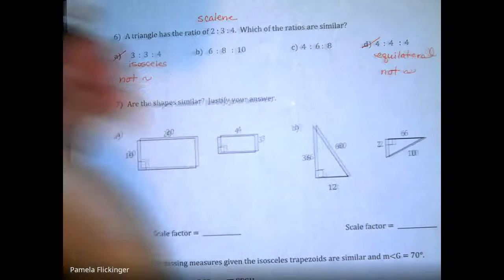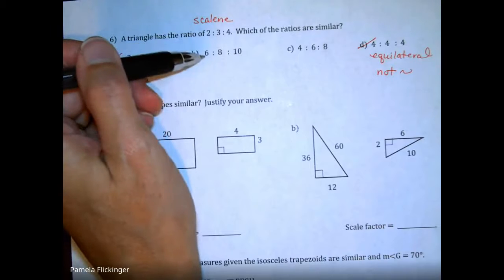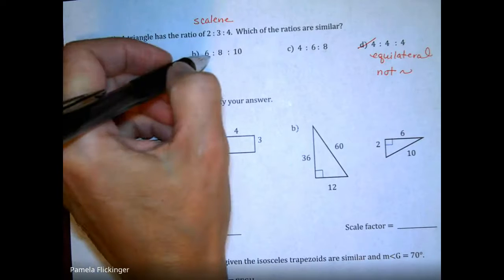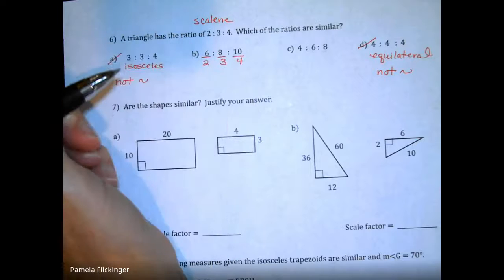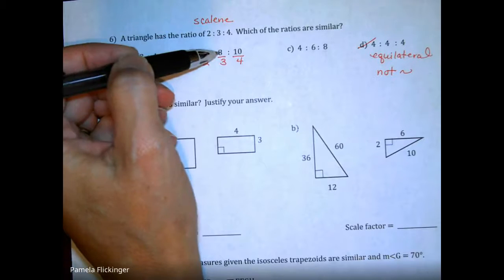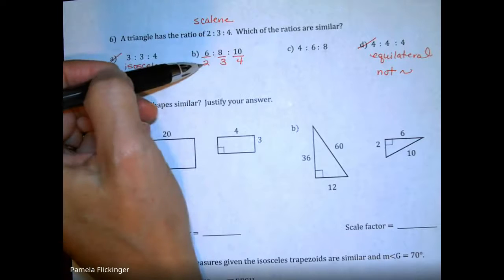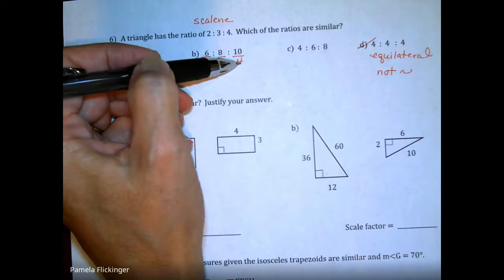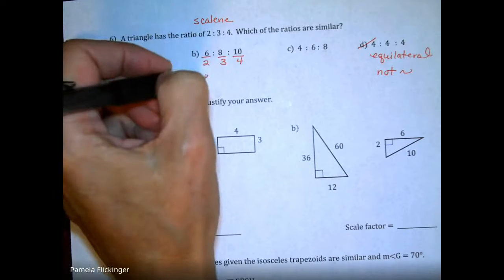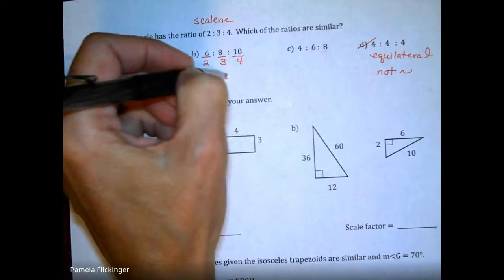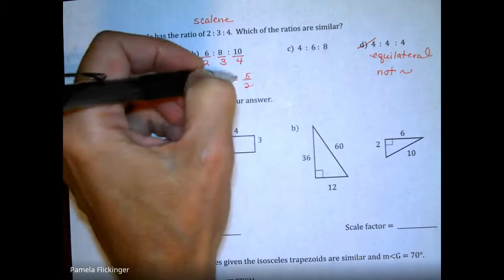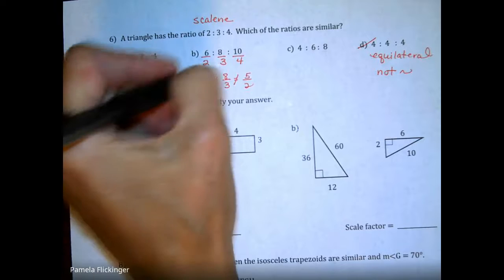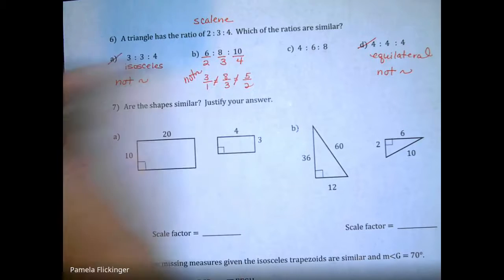Now, how do I check the ones that might be? Just to keep it simple, I'm going to leave the 6, 8, 10 there as my numerators, and I'm going to put the 2, 3, 4 underneath. How do I know they match up like that? Because I'm looking at my shortest, my medium, my longest. So that's going to go with my shortest, my medium with the medium, my longest with the longest. When I reduce these, I get 3 to 1. That doesn't reduce, that stays 8 to 3. And this goes 5 to 2. So obviously these are not equal. They're not the same ratio. So this one is not similar either.